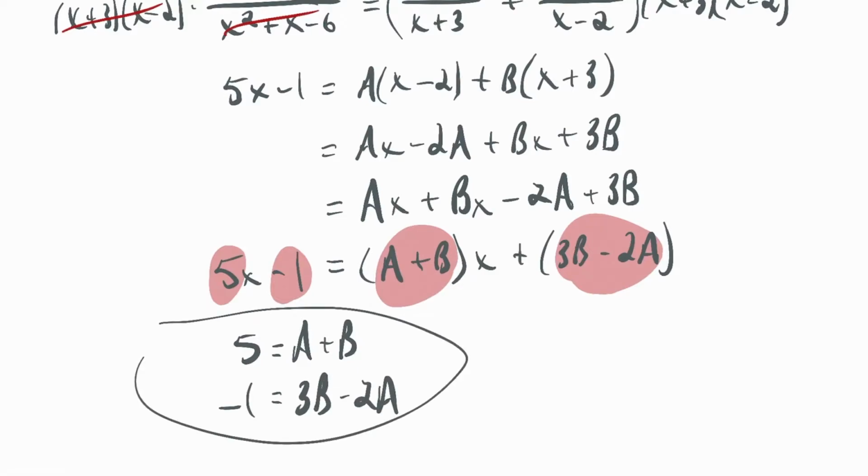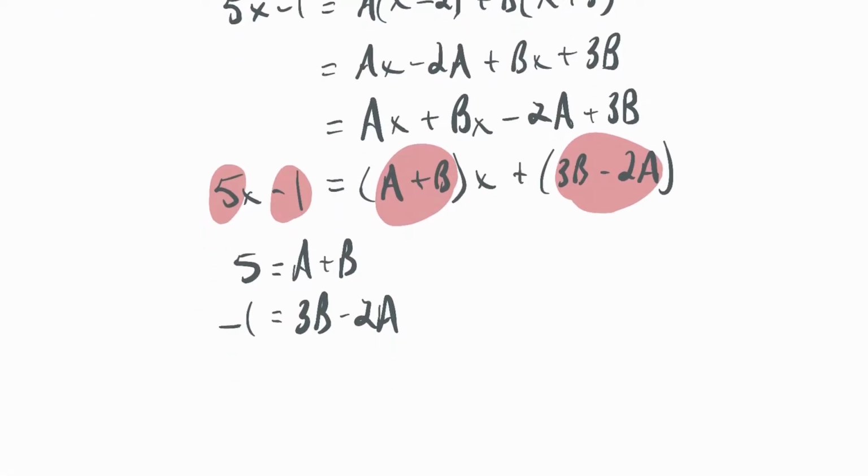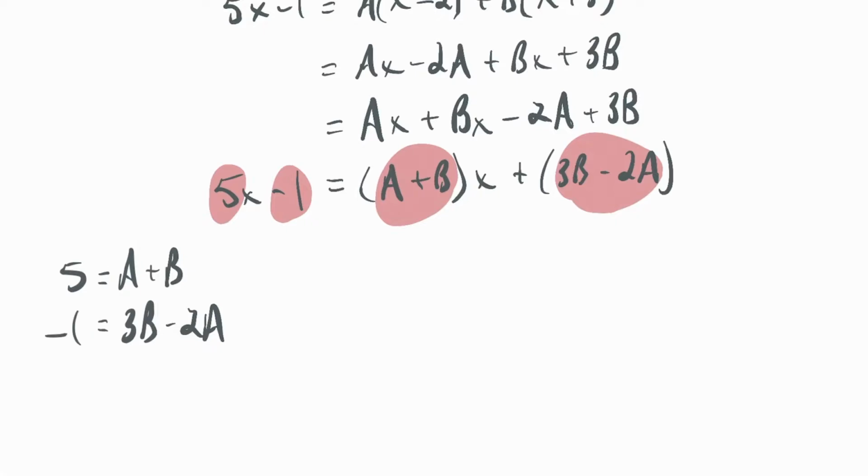So I have a system of two equations. I have a pair of equations in the variables a and b, which means I should be able to solve and get a number for a and a number for b. And you can use substitution, you can use elimination, doesn't really matter. I'm going to use elimination in this case. So I'm going to double the top equation, so that when I add the equations together, the a's will cancel. I'll also swap the order of a and b here.